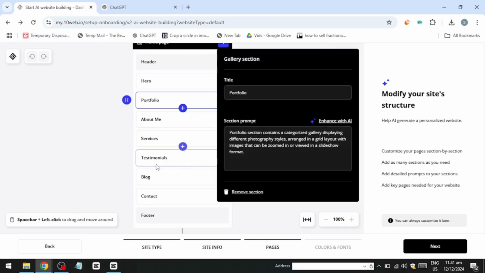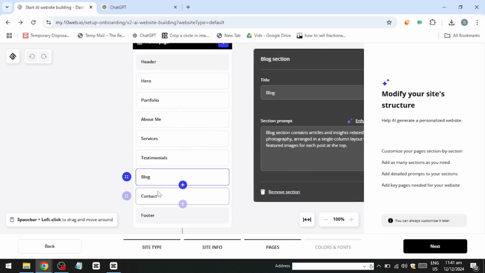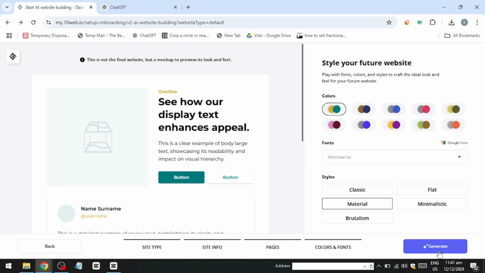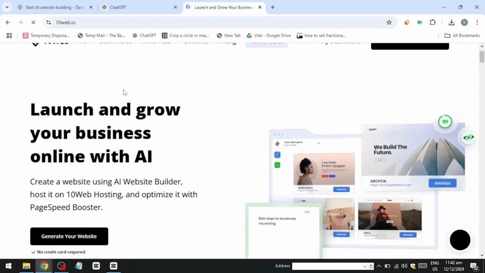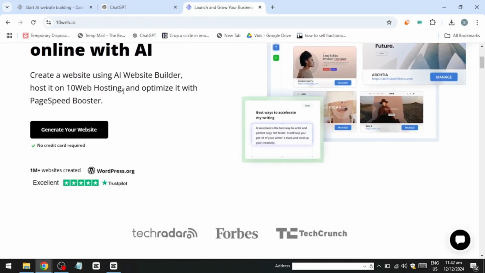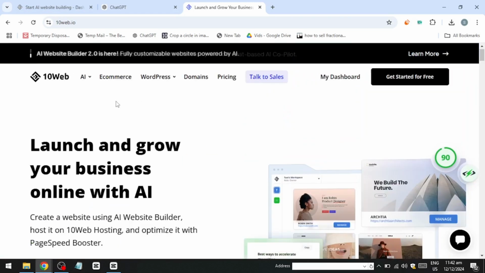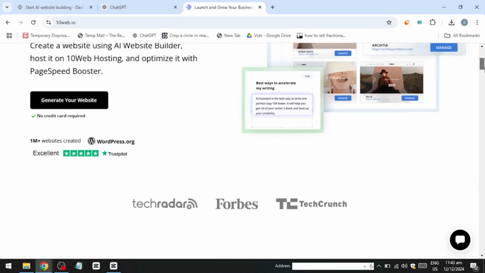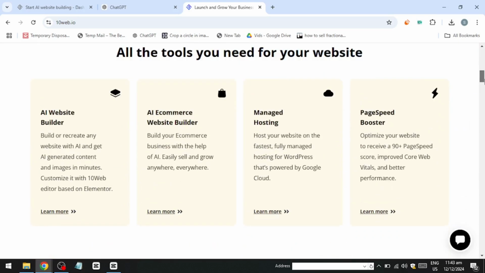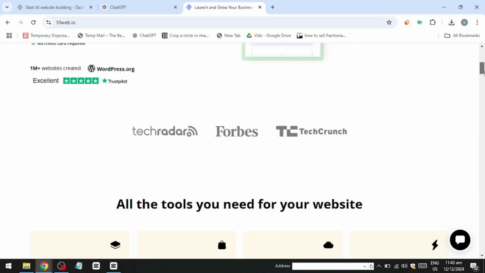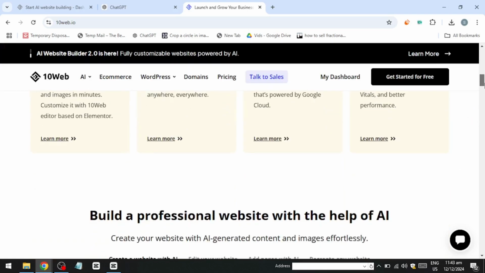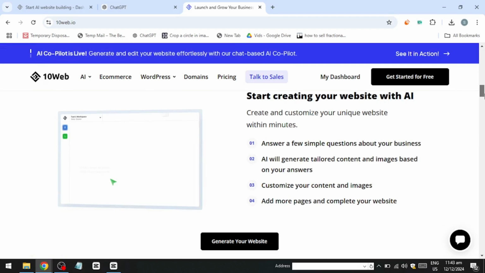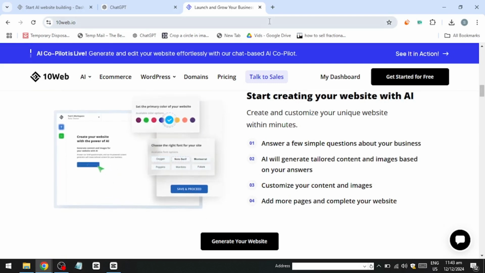Let's dive into some of the most impressive features that set 10Web apart as an indispensable website building and management platform. AI Website Builder. Quickly design, build, and launch custom websites with AI-generated layouts, saving hours of effort. Premium widgets. Access over 50 advanced widgets to incorporate complex features and functionalities seamlessly. Image optimization. Compress images by up to 40% while maintaining high quality, ensuring your site loads faster without sacrificing visuals.